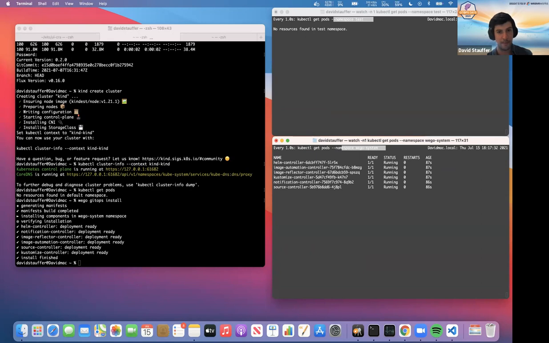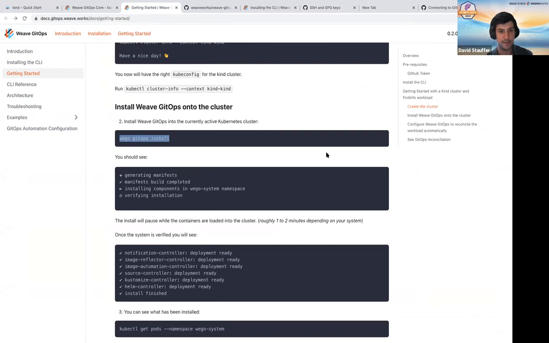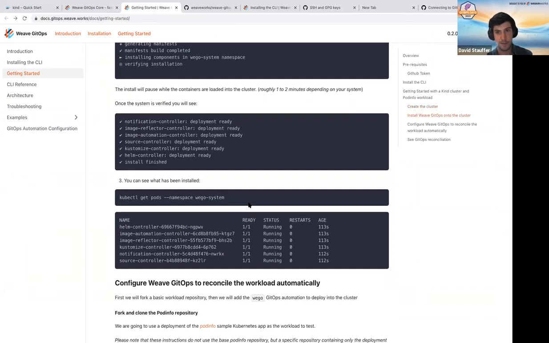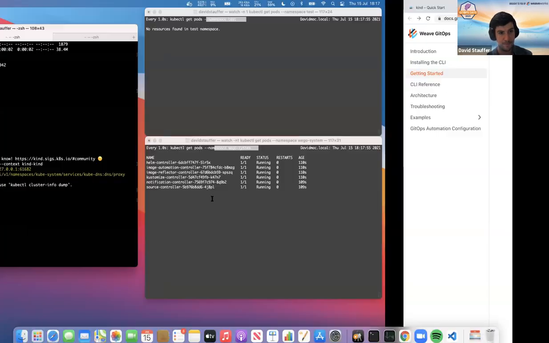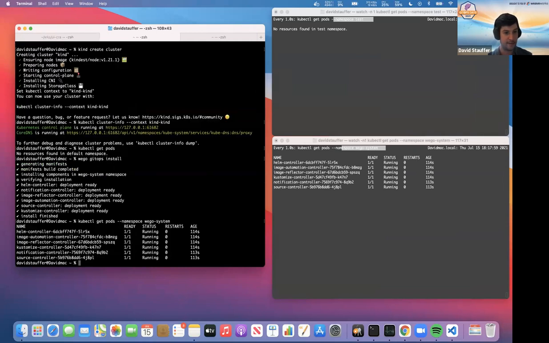So how are we doing? Could anybody get to this point where we get a successful install? So I think here in this guide, there's some more. If you now look at what is going on in your cluster, and we copy this command, which is kubectl get pods in the certain namespace, I can do this here as well. You should see basically this output. You should see that the controllers are up, just to verify that everybody is fine. But if you got this message, install finished, you should be fine anyway. But if you want to see what happened in your cluster, look at what is happening in the namespace.